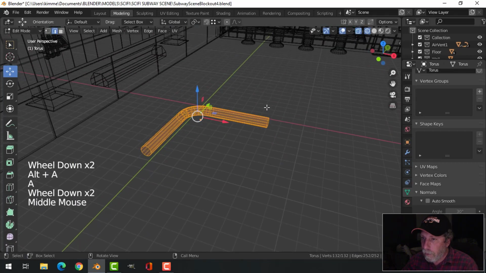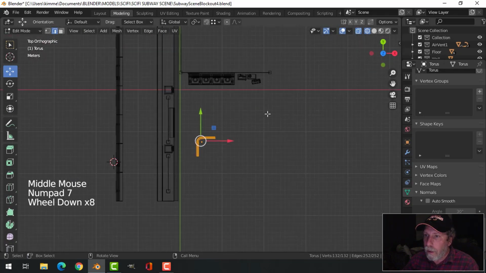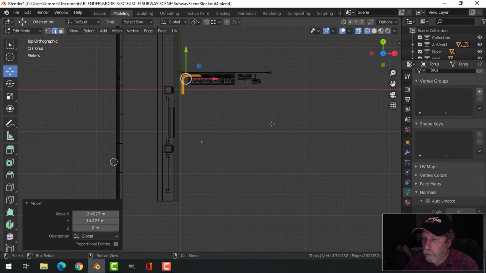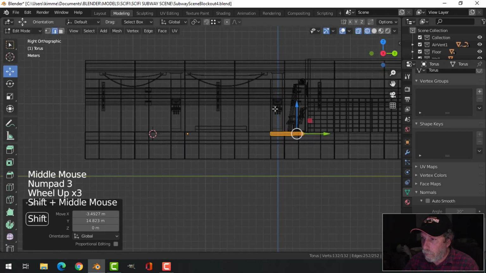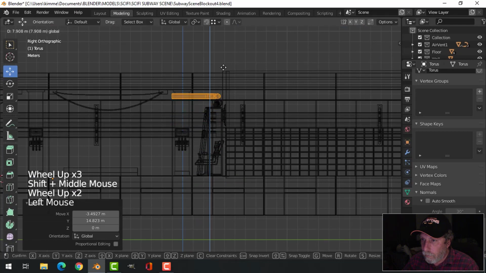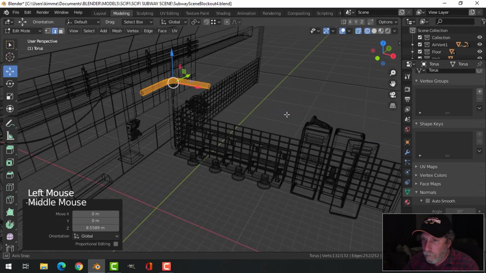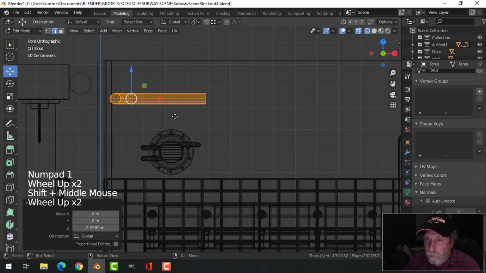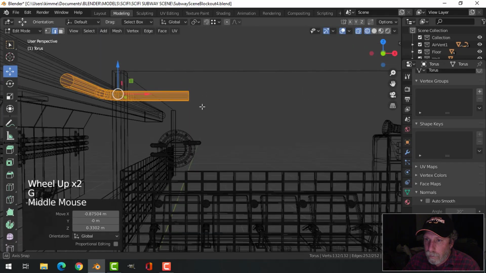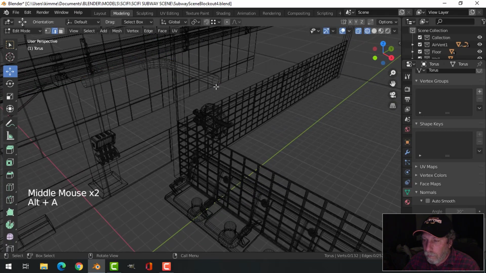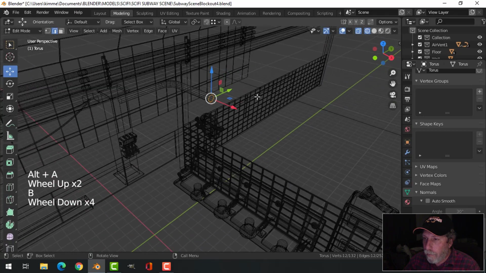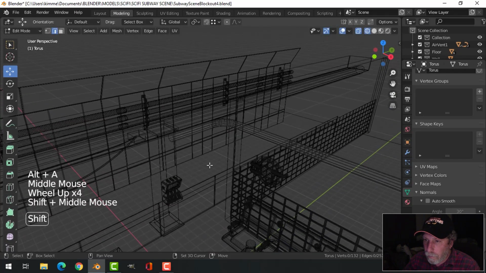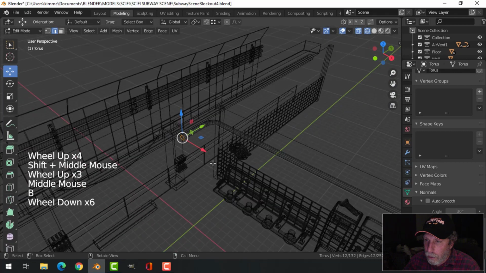Okay, now this piece I want to put over in the corner here. Okay, before I go any further, I'll grab that edge and bring it out. And same thing with this edge, bring it out.